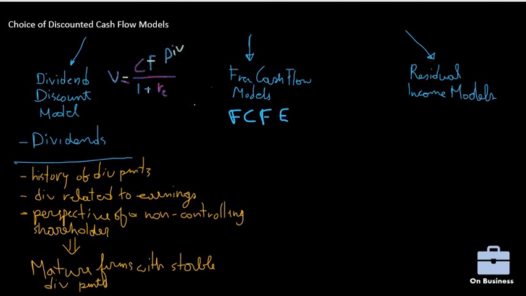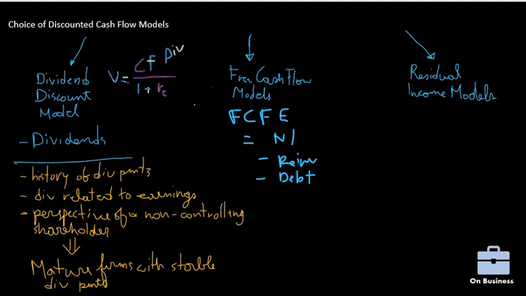But I could also use another model, which is the free cash flow to equity, and that's what will be put in the numerator of the valuation equation. What is free cash flow to equity? It is what's left of the net income after I have made all the reinvestments, and those reinvestments include fixed assets minus depreciation, so the net capex, and of course they also include the change in working capital. And after I also net out the debt payments, this is what's left for shareholders.